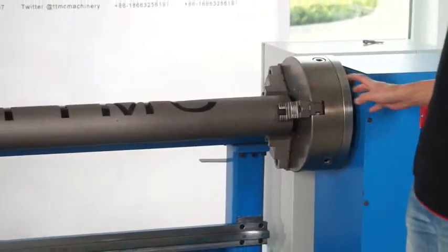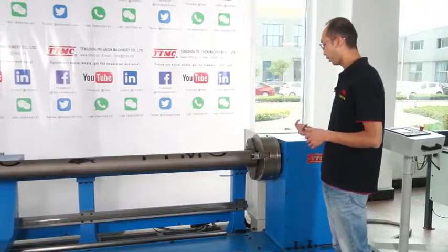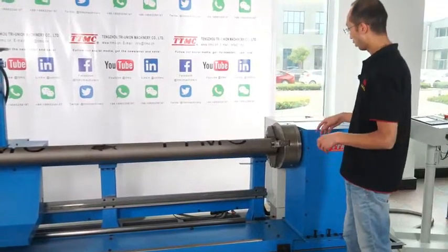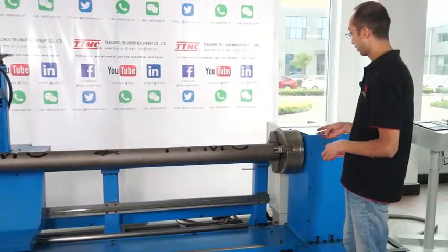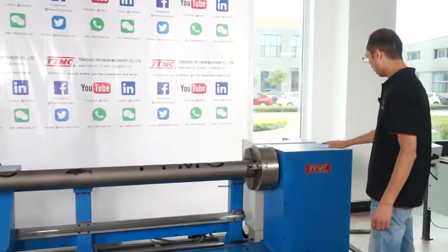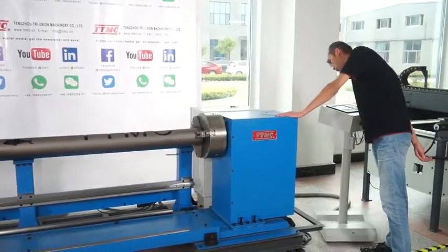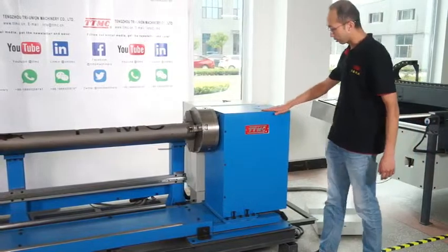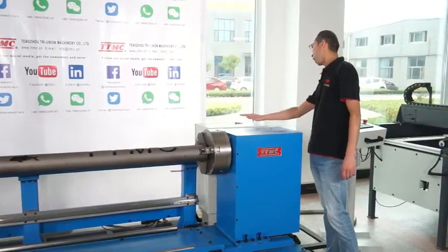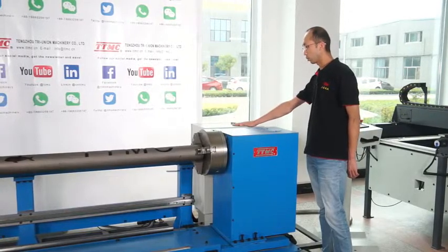These two chucks are manual chucks, and we can also equip pneumatic chucks to save your labor. In this kind of chuck, you have to release and clamp it by hand. And here, this blue box, inside are the motors and gears, all in this box. And this white box, inside are the electric components.